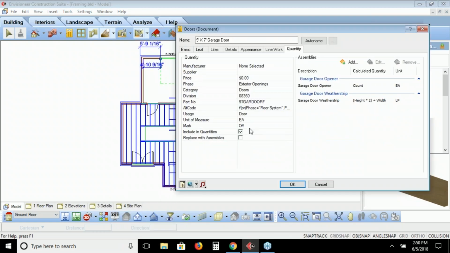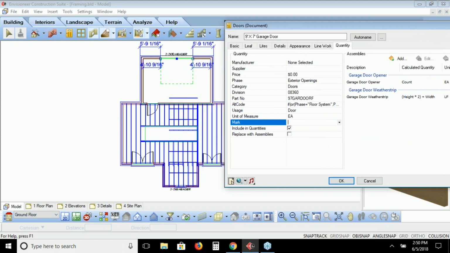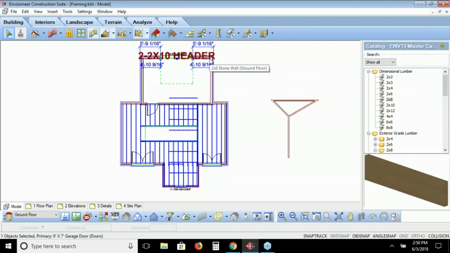Here under the quantity tab, I can tell it that I want the mark to be a custom mark. So what custom mark allows me to do is every time I put in this 9x7 garage door, I could tell it to put in 2 2x10 header. And when I click OK, that will add that in there.